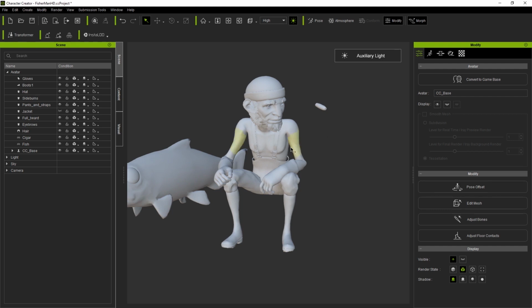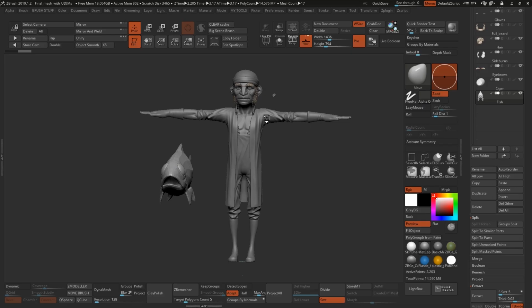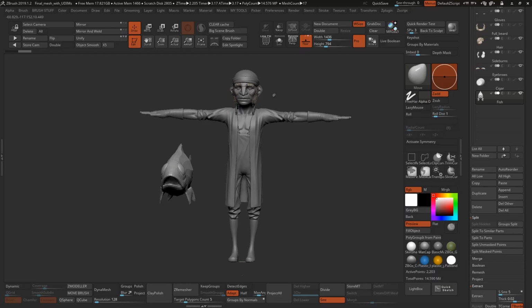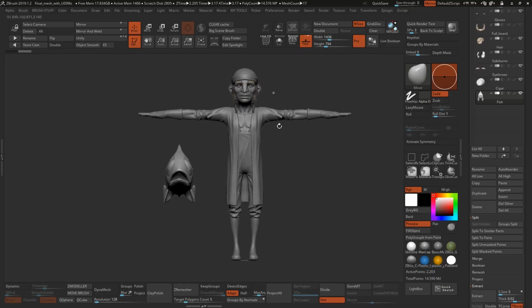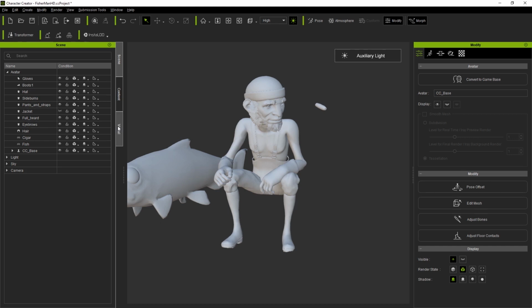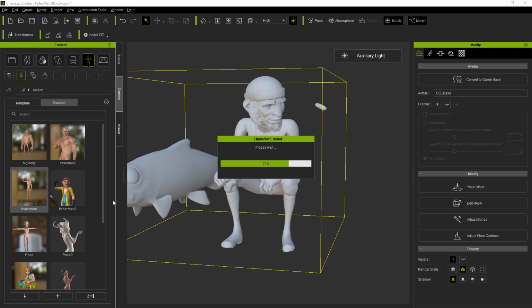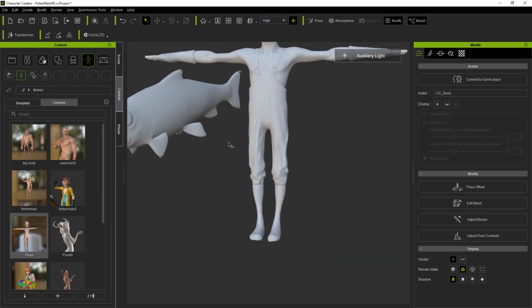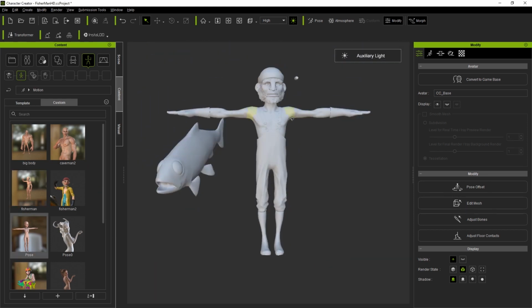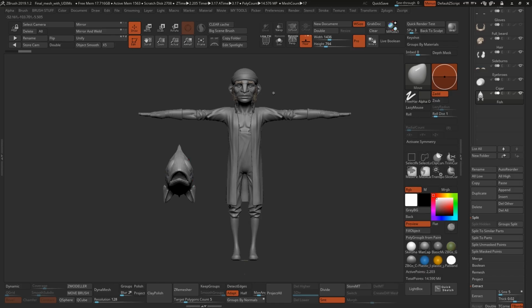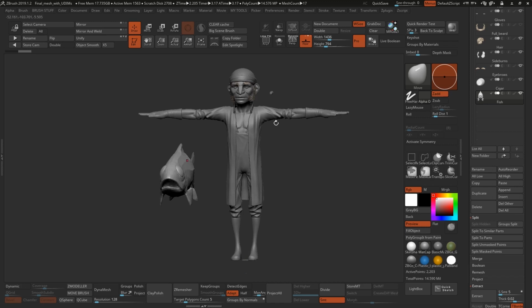So the way that it works at this point is if I go back to ZBrush, or you don't have to be in ZBrush, I just wanted to show you that I have the pose here, but in ZBrush I have this guy as a T-pose. But like I said, you can just simply go to the content, select the T-pose, and set this guy up. Again, that's not the one, that one. So now this is in a T-pose again, right? So in ZBrush, I have my high-res mesh, and I have my lowest subdivision with the lowest res.